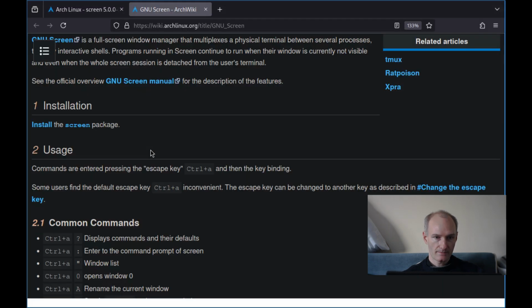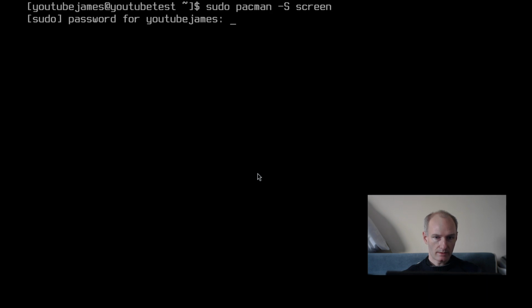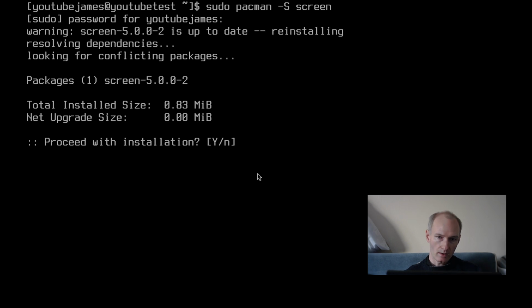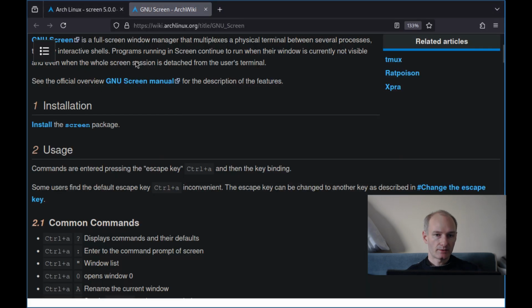Again, if you haven't seen my videos on Screen previously where I've covered specific things about Screen, make sure you update your package manager because we're going to install Screen. And then you want to do it's just called screen, as we can see here, and put in your password. Obviously I'm not going to reinstall it. Okay, so we've got Screen installed. Let's go back to the overview and the instructions.